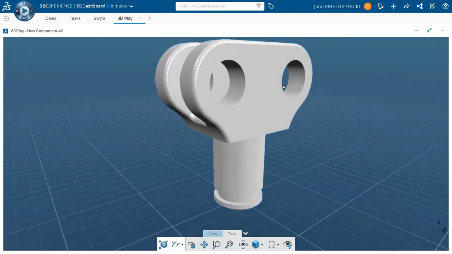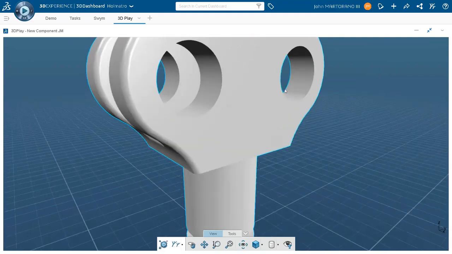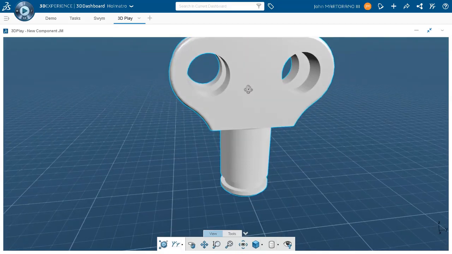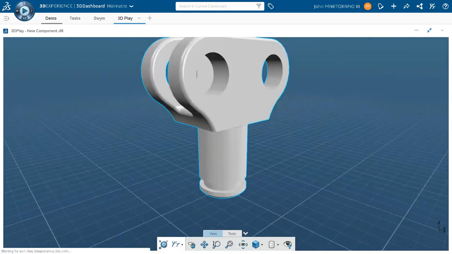The Holmatro spreader, just a little bit of background on that, is an amazing device. It's used on the scene of an accident. The fire department would use it to help people who are trapped in cars get out by simply removing the roof and using this powerful hydraulic spreading device. So with that, let's just jump right in and go ahead and create our new component that we need to make this spreader.